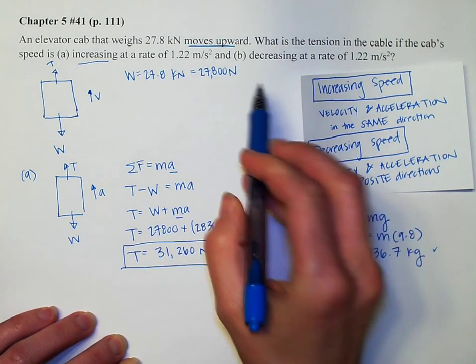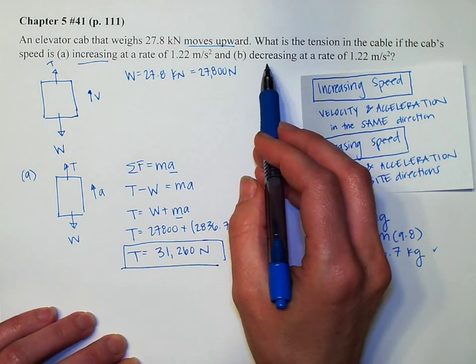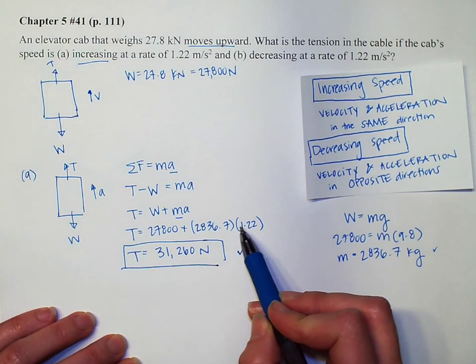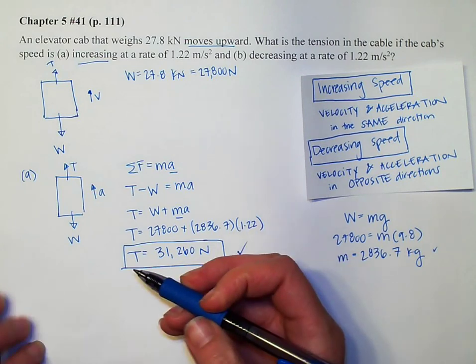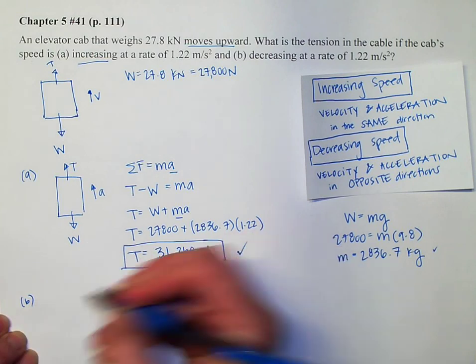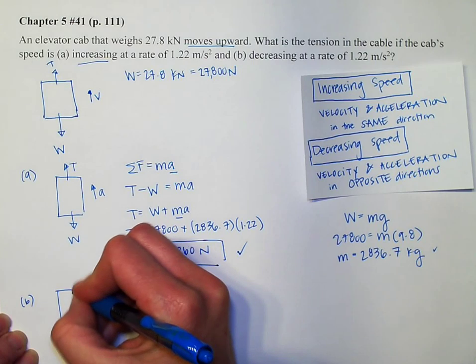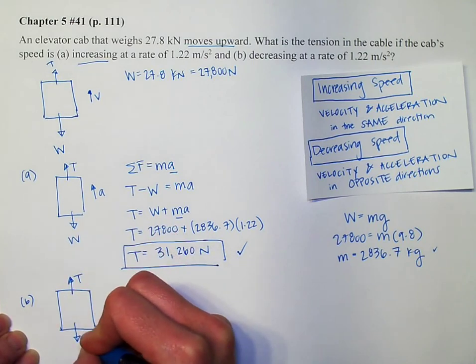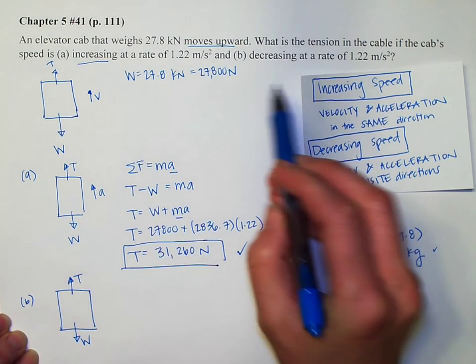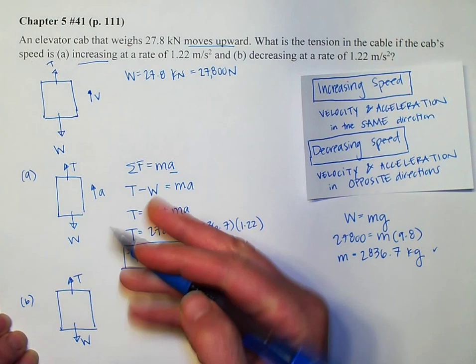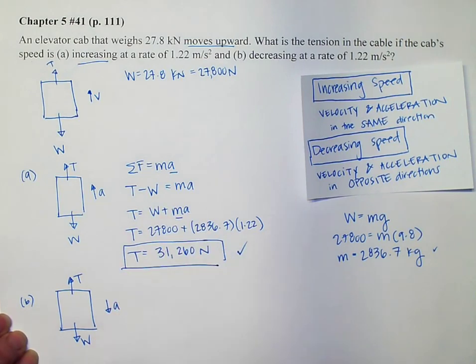We're done with that part. So now just part B. Now my speed is decreasing. Mathematically, I could just put a negative in here and I would get the correct answer. But I want to show you how I would do this a little bit more intuitively, just so that you can make sure to not make any mistakes on your future problems. So again, I would draw my entire free body diagram, which is pretty simple in this case. But since my speed is decreasing, and we have a little key here, velocity is up, therefore acceleration is down. So I'm going to draw my down acceleration right here. Again, not a force vector, just an indication of the direction.